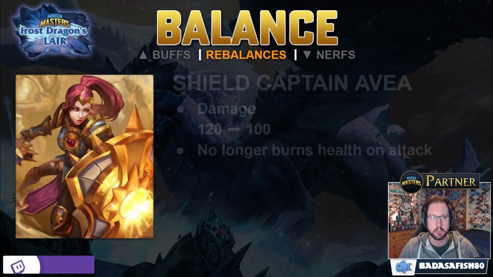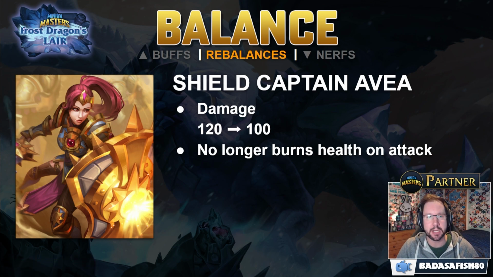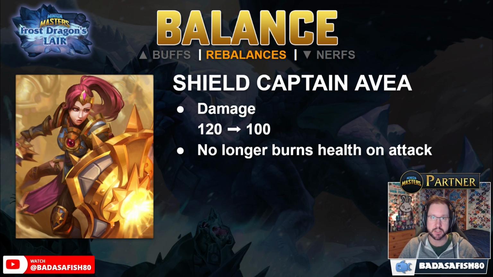Now, Shield Captain Avea, so damage reduction from 120 to 100, but no longer burns health on attack. So I put this as a rebalance because it's kind of a double-edged sword here, because the fact she doesn't damage herself means she can't trigger her own shield mechanic, which is she can't trigger herself for her quest. The other side of that is that if she's not damaging herself, she's going to last longer and potentially help you trigger the quest. So, you know, 6 of one, half a dozen of the other.